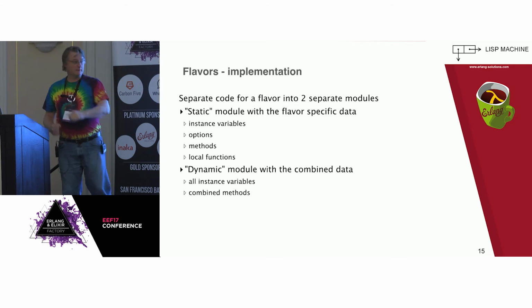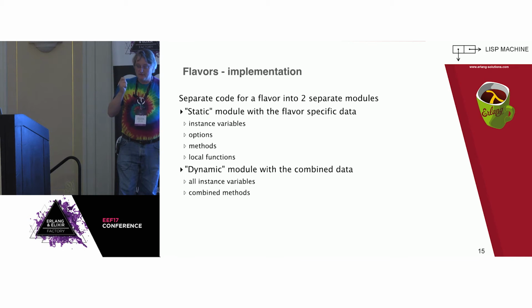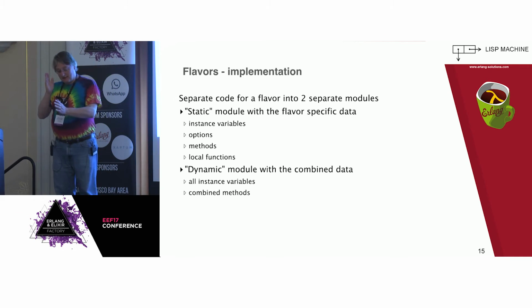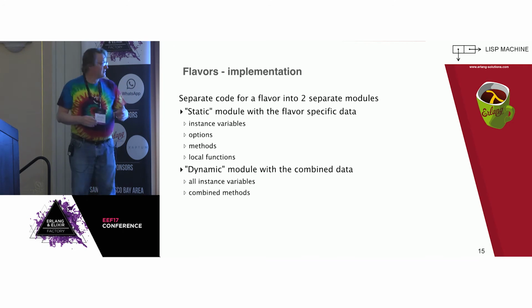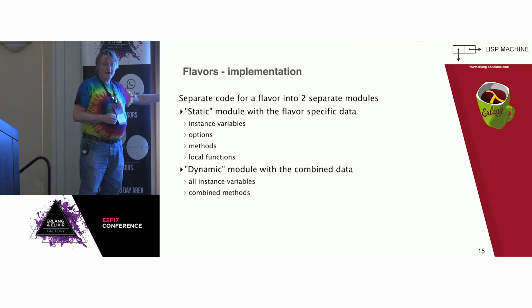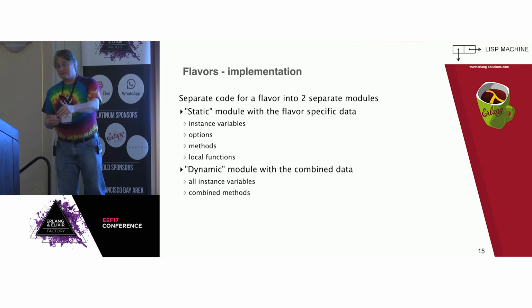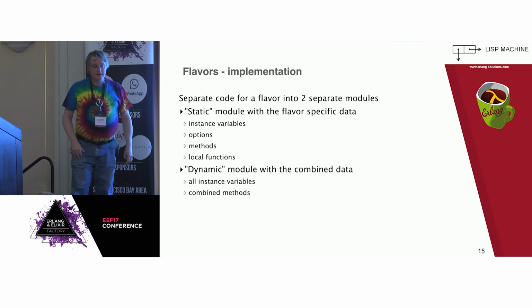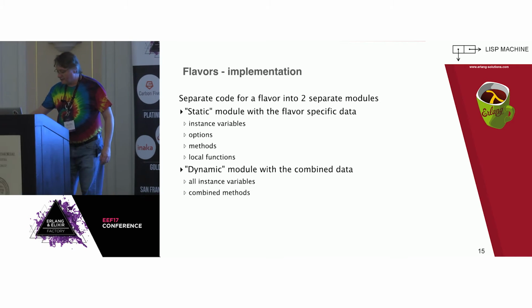And information as well. And then I can make a dynamic module of all this combined data, which I actually use when I want to make an instance. So when I make an instance, I then have to work out, an instance of this flavor, what do I actually need from all the other flavors? And then I can build with all the instance variables and all the combined methods. And then I can resolve how all the methods and daemons are going to be called for that instance, or for that base flavor. And that I don't have to do all the time, right? This is where the cunning bit goes in.